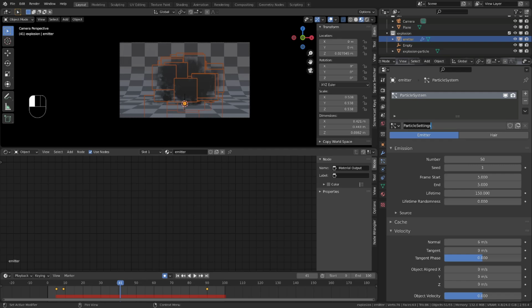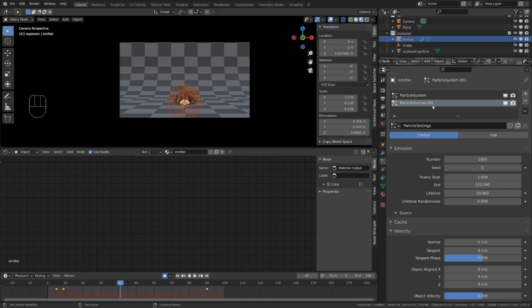The cool thing with particle systems is that we can add as many as we want onto a single emitter. What we have in the top panel here are particle system slots, a bit like material slots. And each slot can use a different particle setting or the same particle setting. So I will rename the particle setting we created in the previous video Explosion Flames. And I will then click the plus icon to create a new particle system slot and a new particle system, and I will call it Sparkles.